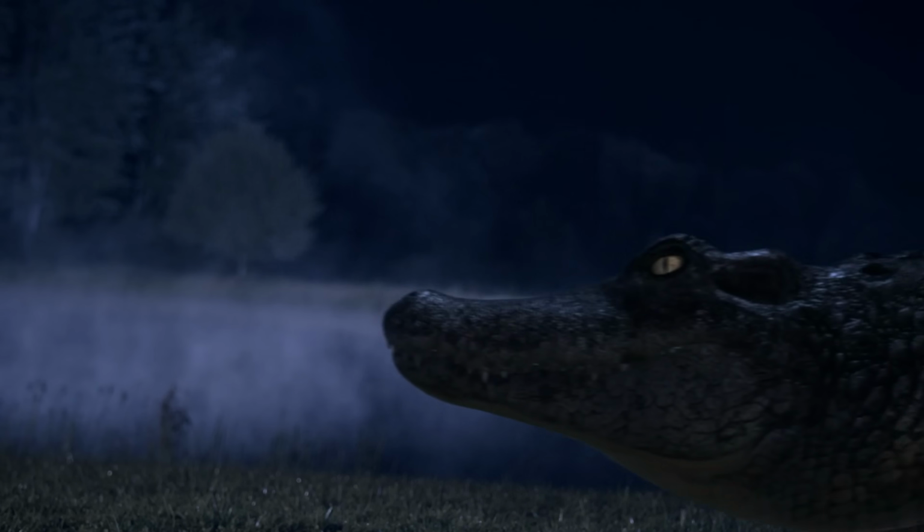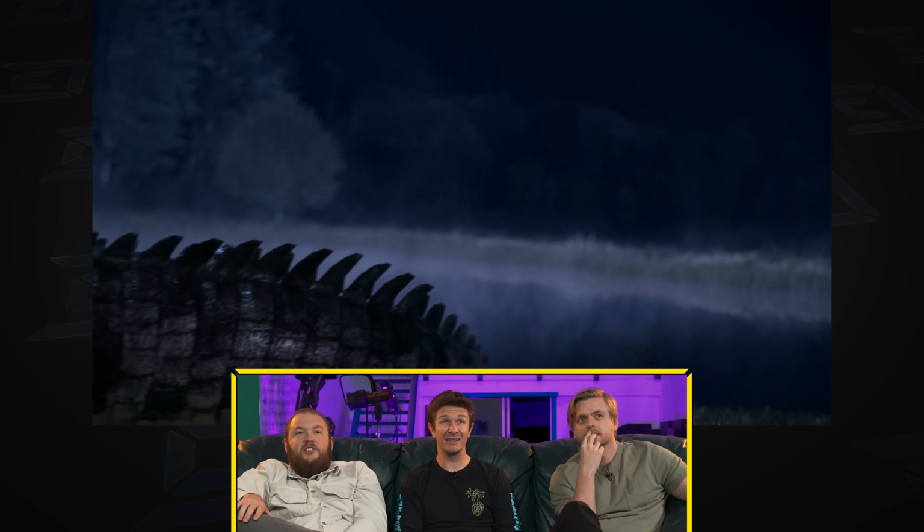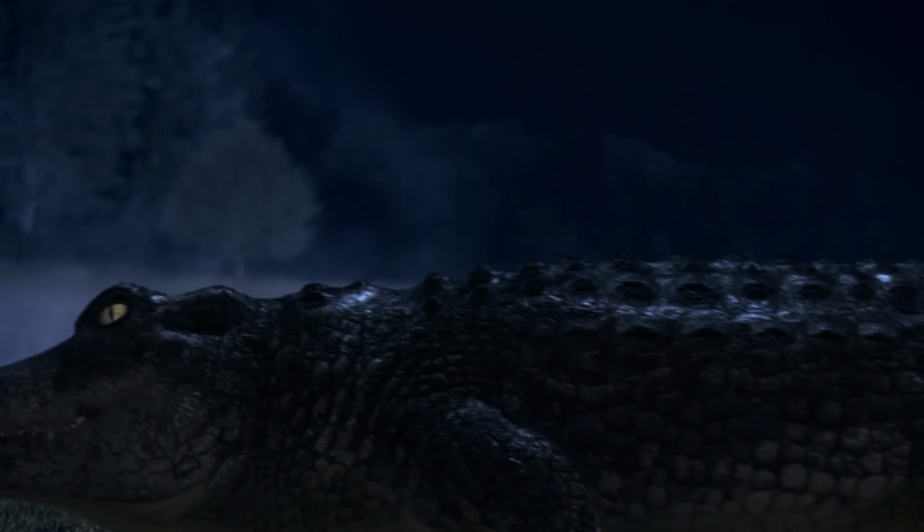You know, but how do you make every shot uniquely bad? That's the thing. That's the challenge I would see with a film like this. So let's break down how this gator is bad. If they're leaning into it, there's probably things they're doing intentionally to make it worse. It's not that bad. They actually match the lighting. Look at that shot there, that's actually a decent render of the gator. The lighting matches well.